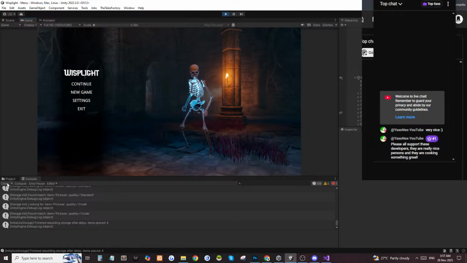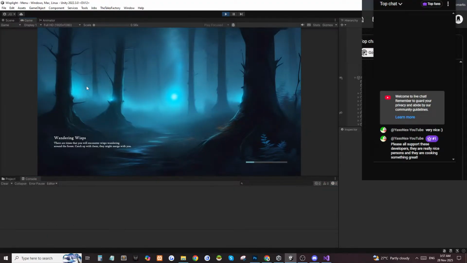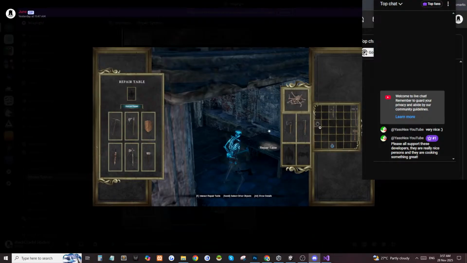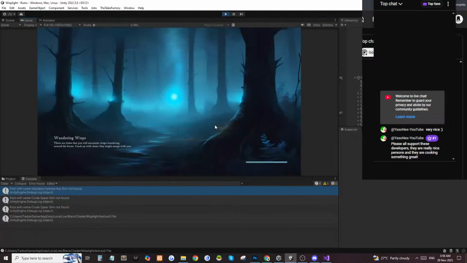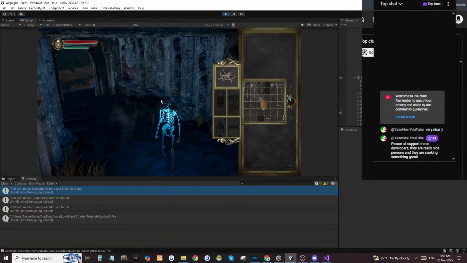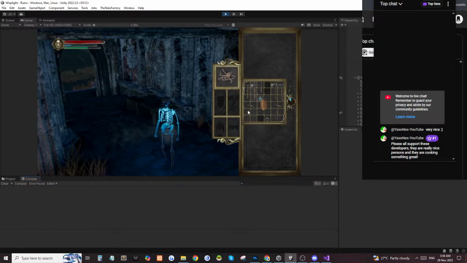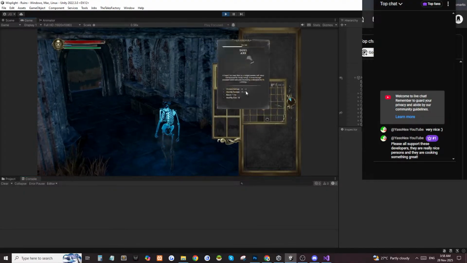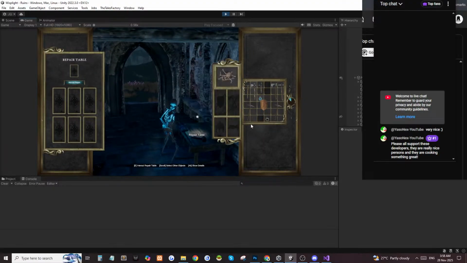Okay, so let's test it again. The other UI here, the repair cost.